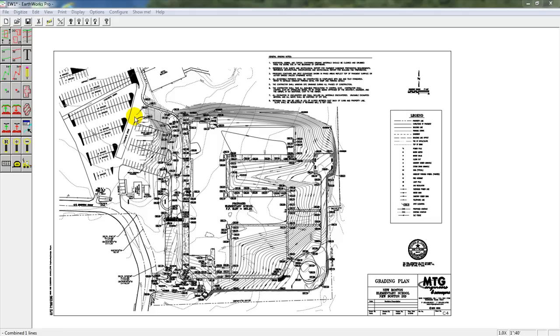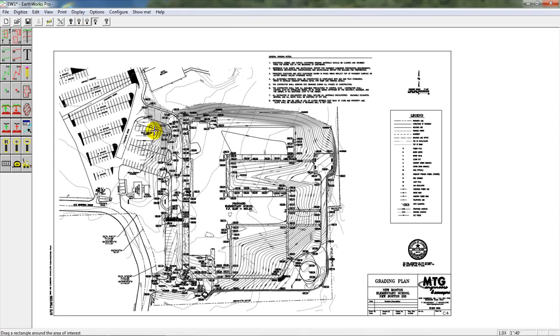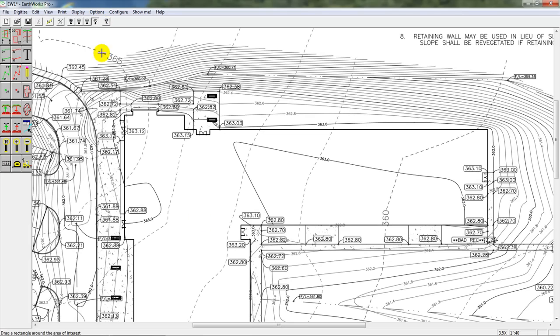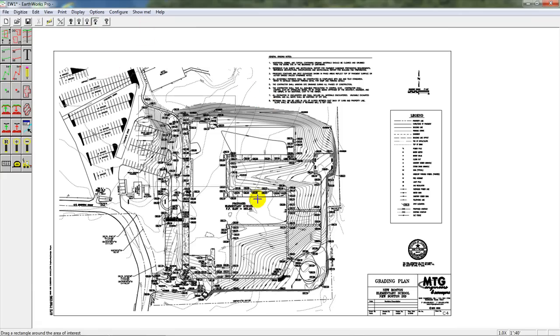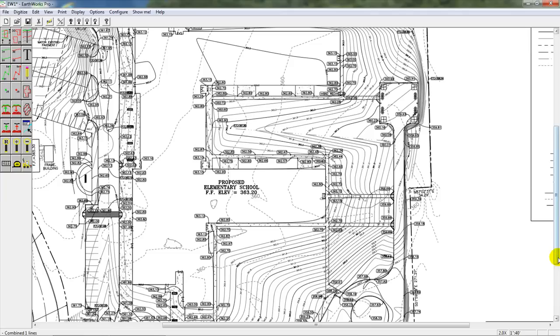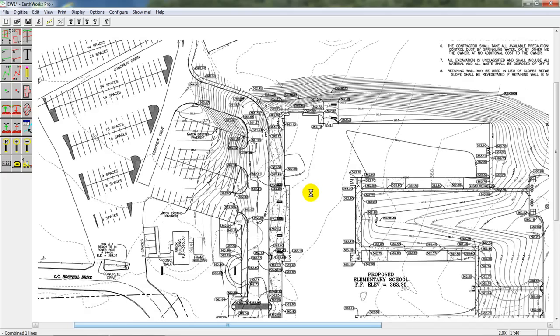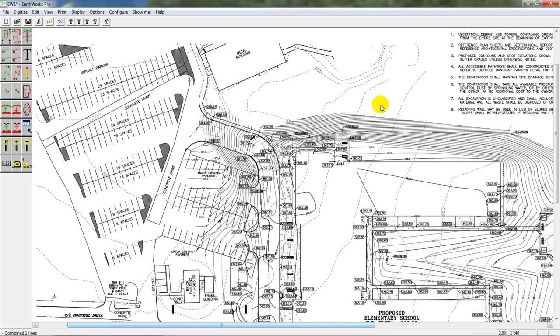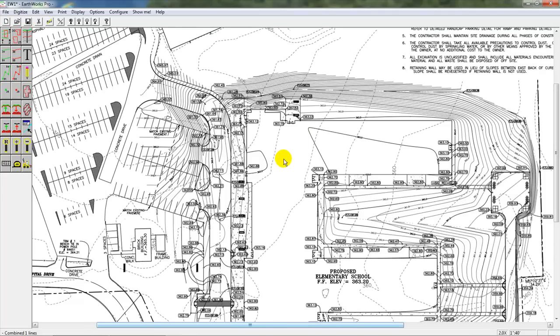So the first thing you do when you're looking at a PDF plan, we do recommend, by the way, using the larger 32-inch or 37-inch monitors when you're working on digital plans. But for your screen handling features, you have your zoom in and zoom out, like you have here. You also have your quick zoom buttons here, which allow you to zoom in as close as you need to. Once you're zoomed in, you have your buttons along the side here that'll allow you to pan around. You can also hold down the right mouse button on your mouse and pan around that way as well. So all these screen handling features make it really easy for you to see exactly what you're doing. Of course, like we said, we recommend you use a larger monitor too. That really helps out a lot.